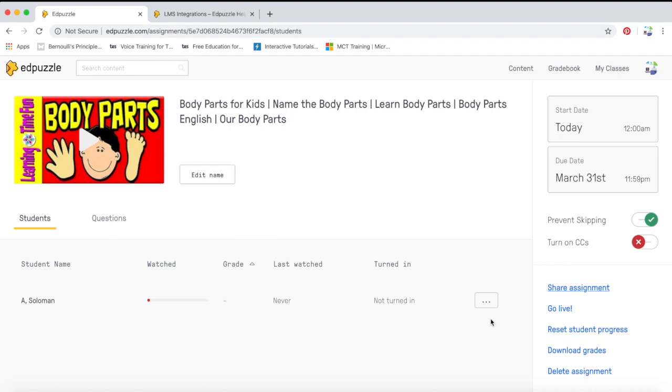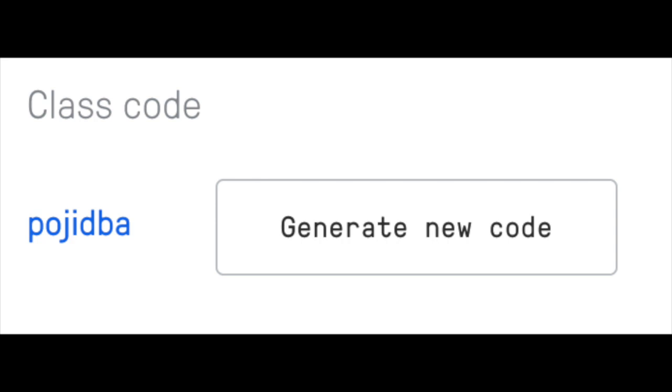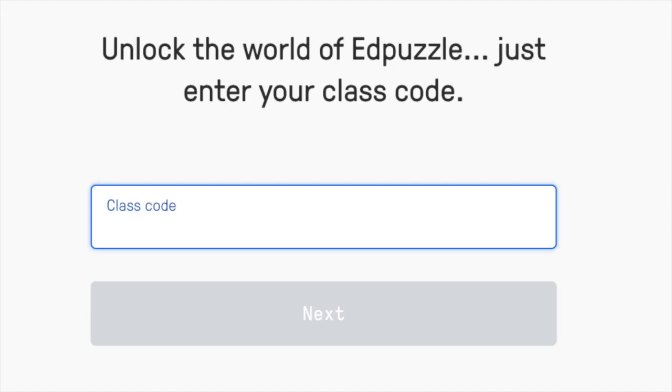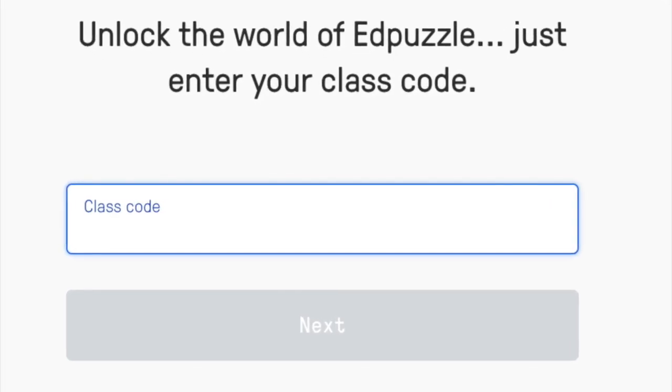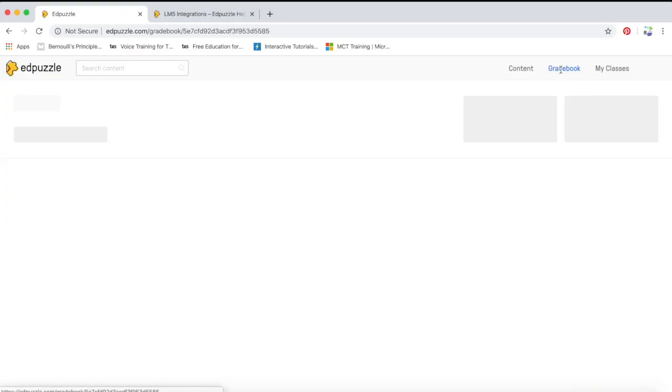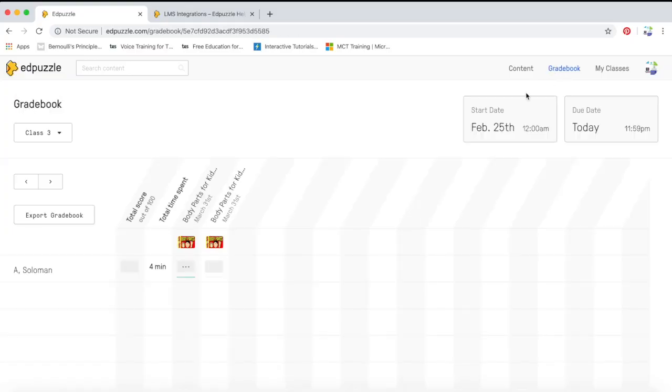Once you've done that, you probably want to go in and check how the student did. So the way you're going to do that is by going up into the gradebook. As I said earlier, the students just need the code to enter into your Edpuzzle, and you're going to find the grades in the gradebook. So let's just see how the code comes up. Remember how I showed it to you before? The code came up in the options for the class, and the students will just put the code in there, then either log in with Google or they will log in with their own email, whichever one they have.